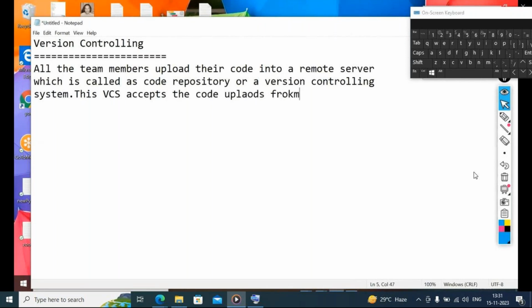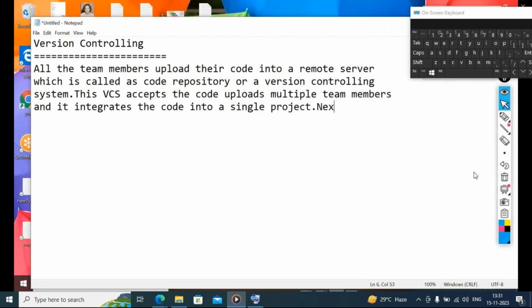This version control system accepts the code uploaded by multiple team members, and it integrates the code into a single project.